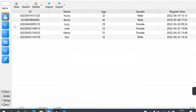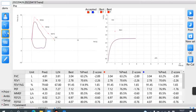There are 2 types of report printing. One is real-time report printing, and the other is historical report printing. Instant printing is to print the report directly after the test is completed.